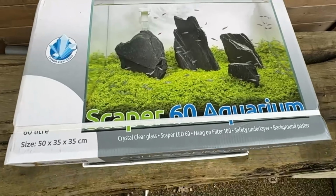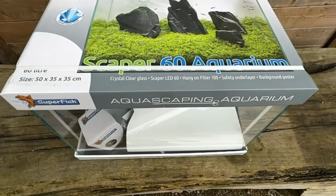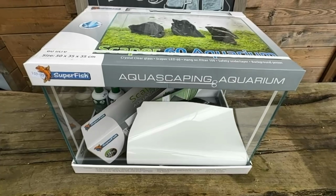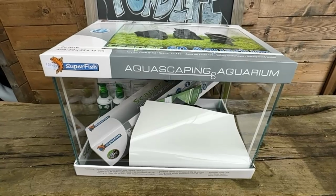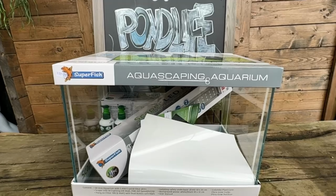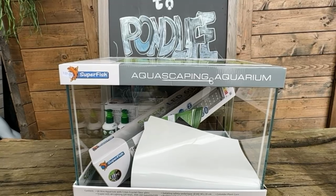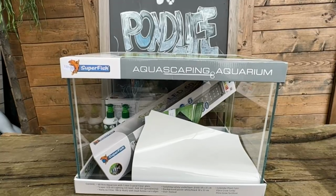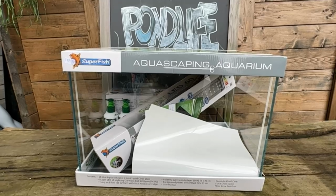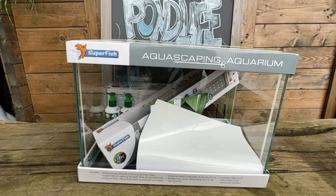And then we also got the size up, which is an additional 15 litres. So this is the Scaper 60, and this comes in a cube size as well. And again, might be a little bit too hefty for a workshop setting, but 50 centimetres by 35 by 35, so good size aquarium, half a metre, and it's £110 for a really, really good light, hang-on-back filter, fertilizer, CO2, not a CO2 injector, but liquid CO2 still. And it's such good value for money. I'm really excited by these.